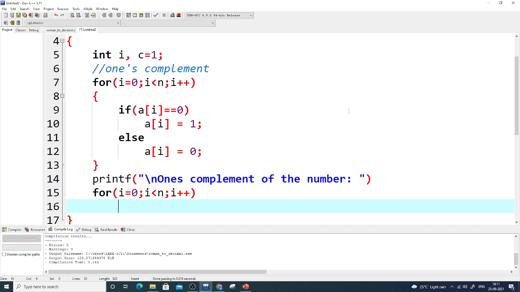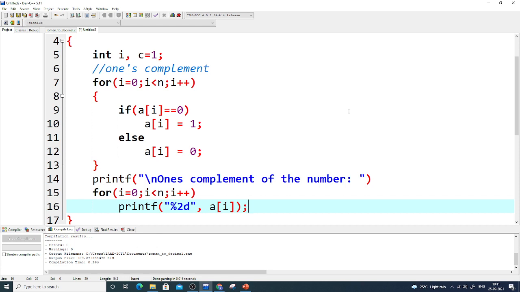So print the individual digits. So printf %d. If you want to give space, you can give %2d and a[i]. So 1's complement is printed.